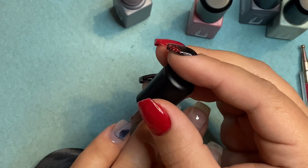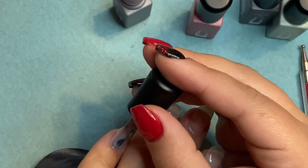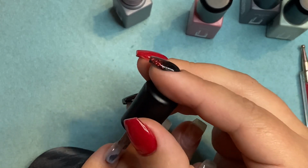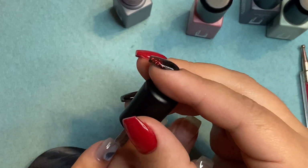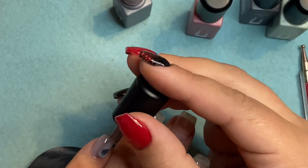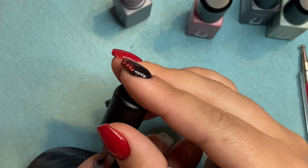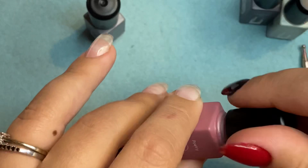And these were super easy to apply. They weren't too thick, they weren't too thin. They applied really smooth and even. They self-leveled really beautifully. So I'm gonna go ahead and do that color on my pinky. I'm gonna do Poetry on my ring finger. And then the darker gray, the Afternoon Tea, I'm gonna do on my middle and my thumb. And then my index, I'm gonna do the lightest shade of gray, which was that Mirandi gray, I believe it was called. So I'm just going to get that applied.